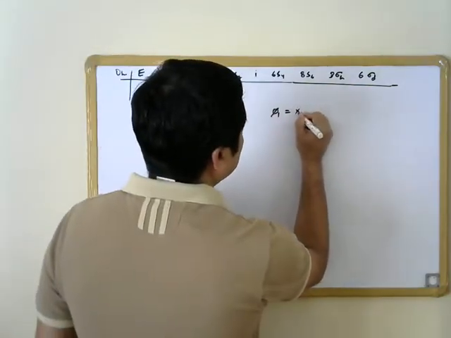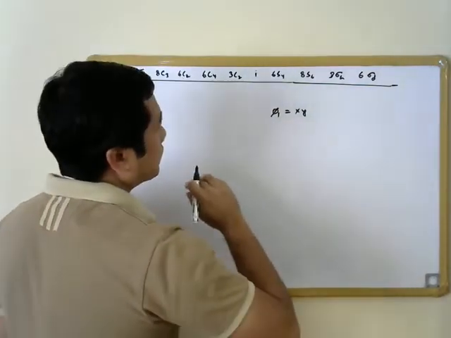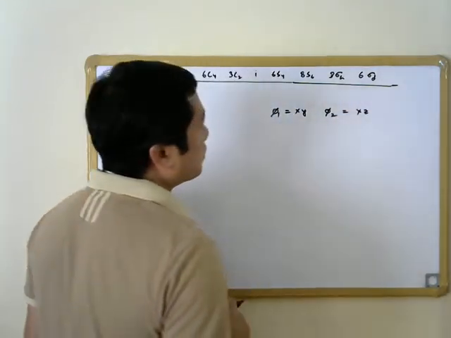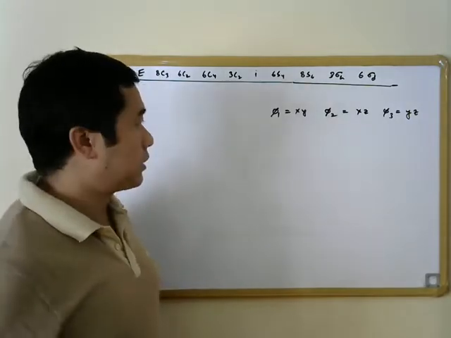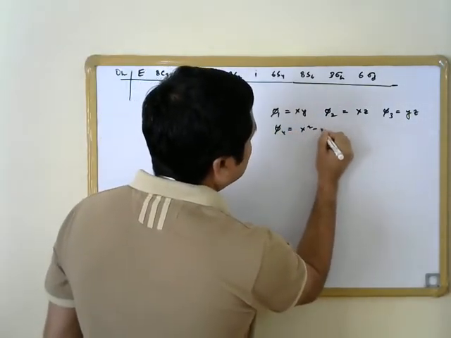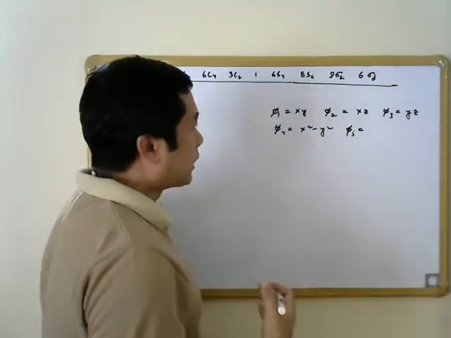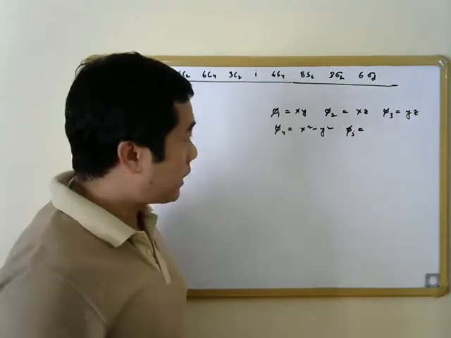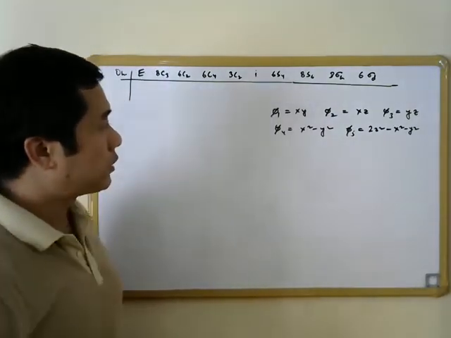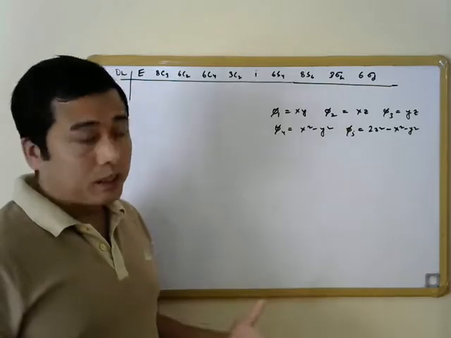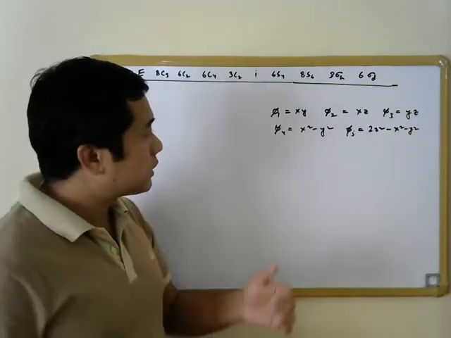So let's first write the quadratic functions which describe the d orbitals. Let's label the xy function as phi1, the xz function as phi2, and the yz function as phi3. Then we have x square minus y square, which we label as phi4, and then the function for the dz square orbital. The function for the dz square orbital is 2z square minus x square minus y square. In order to get it correctly, how the d orbitals transform, we need to write the complete function for the dz square orbital, not only take it as z square. So these are the functions describing the different d orbitals.